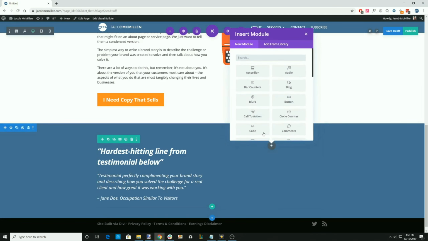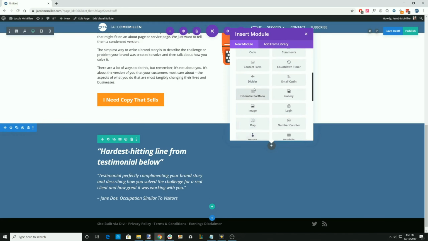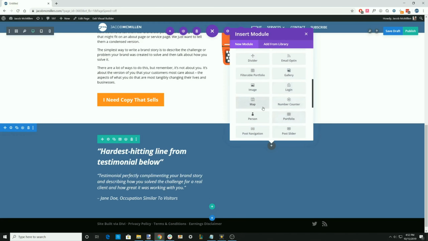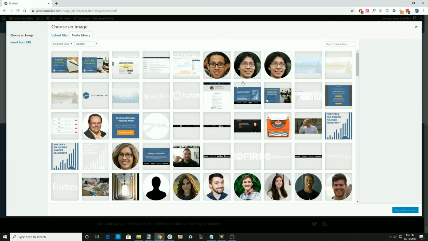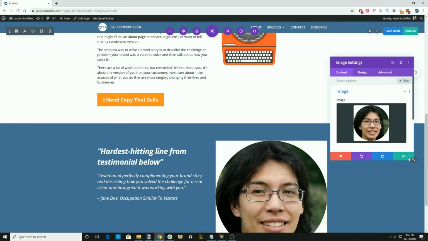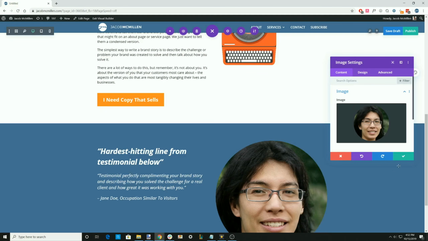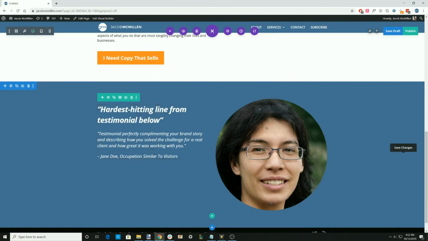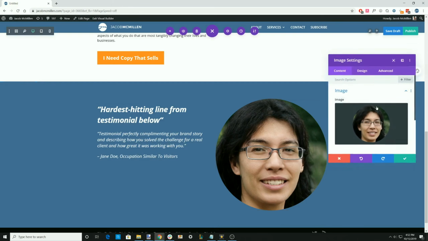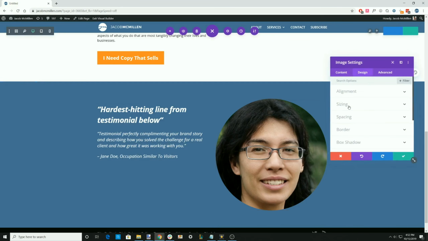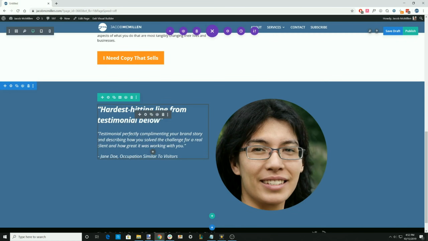Actually, let us change the text size. All right, we're going to add a smiling face. Image, I'm blind. There it is. Oh, that's the wrong one. There we go. Now, obviously, that doesn't look right. So one thing we could do, we could change the size of the image directly. Sizing. No. Or we can change the size of the section.